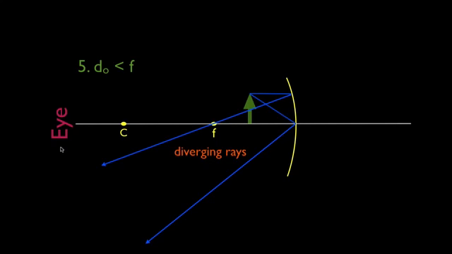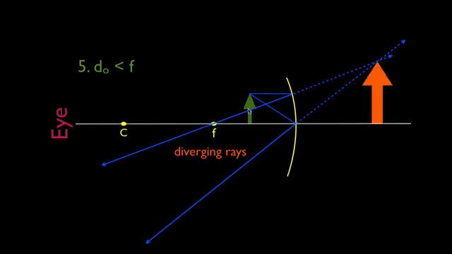Now, your eye is over here. It sees these light rays coming towards it. It notices that the light rays are traveling in a straight line. It doesn't know about any of these reflections off of the mirror, so it assumes they traveled in a straight line, and your brain, your eye, follows those light rays back. It's looking for the intersection of those light rays, and if you follow them back, you draw them nicely with your straight edge and your ruler, you'll notice that those light rays converge right there behind the mirror.